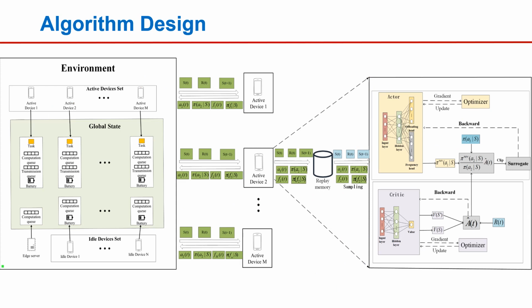The figure shows the multi-agent reinforcement learning network architecture, and the local observation is integrated into the global observation through communication between devices, which is used as network input for calculation. The device makes decisions based on the global observation and saves the transition into the replay memory for the subsequent network update stage.